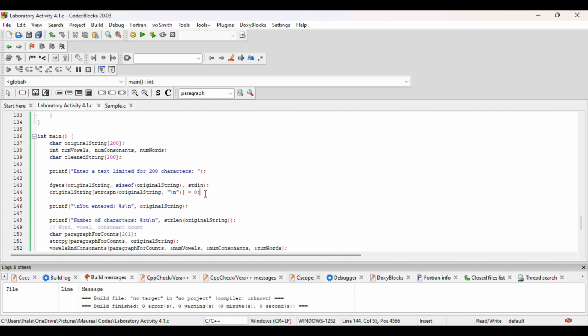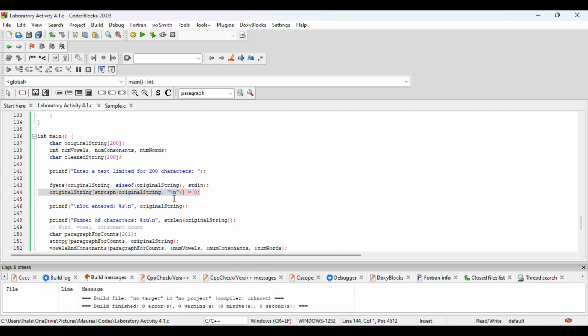If you notice, we have a line here that is responsible for not including the enter. What it means is that when users input a string and press enter to confirm their input, and then we use string length, the enter is included.